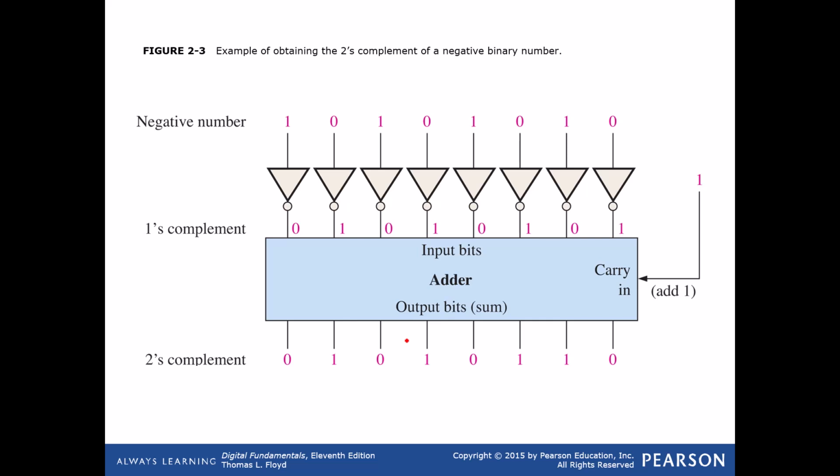If we talk in terms of digital devices, then we have the number, this is the input. This is the number I want to convert to its equivalent negative. I pass it through an inverter, and then I add 1. This is called an adder. Just add 1 to this number, like adding 0, 0, 0, 1, and then this is what I get. So this is the output. This is the negative.